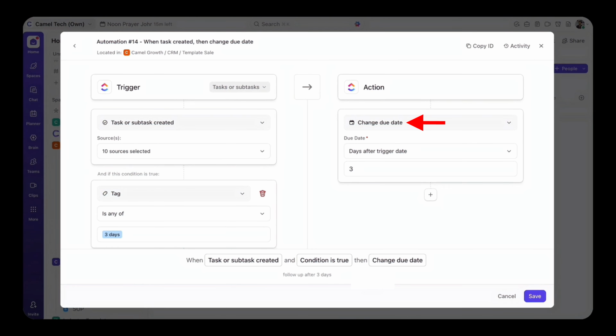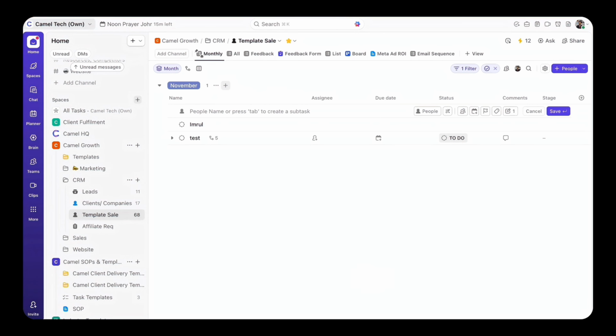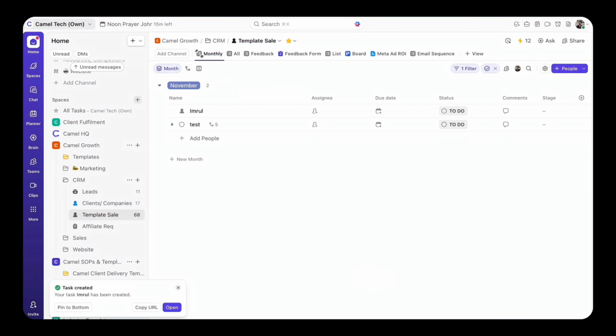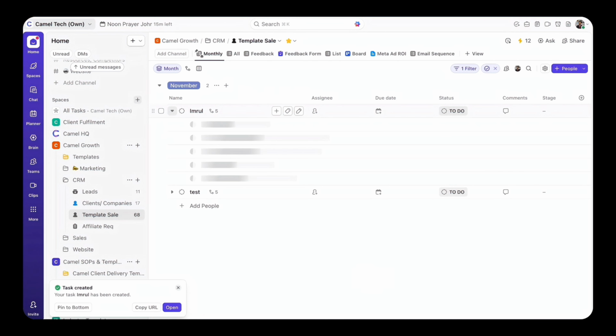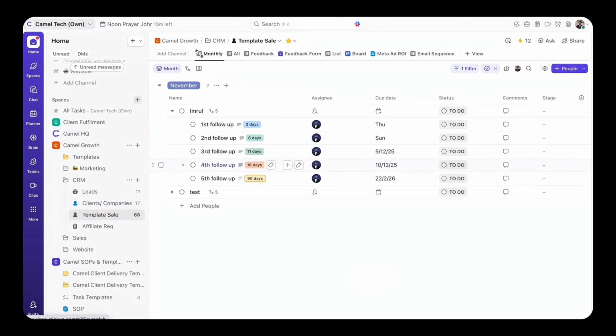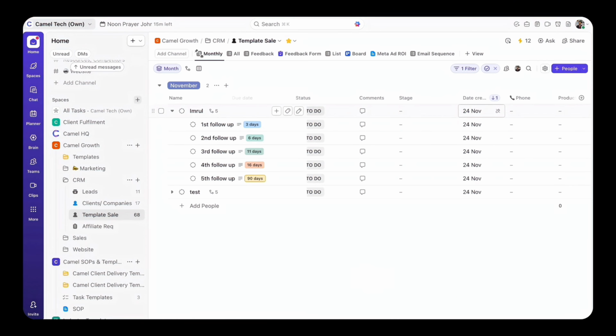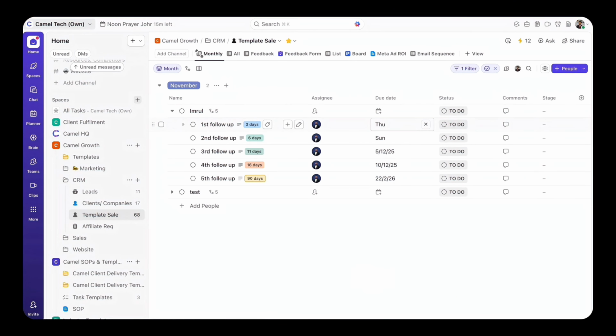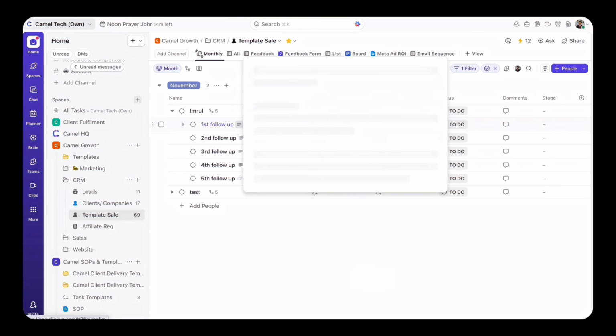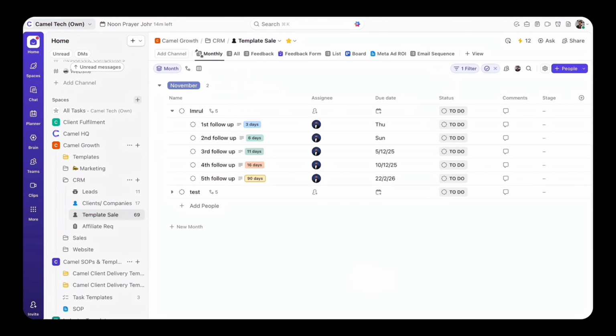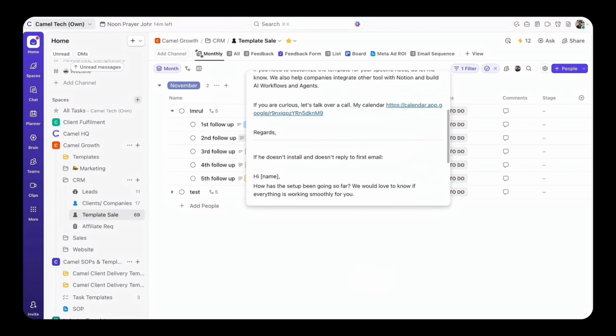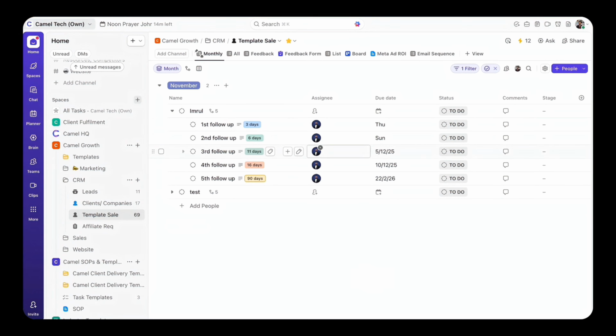Now what happens? If I create a task, or if someone purchases the template, they will come up here as a task and the subtask template is applied. I'm just doing this for example. If I create a task here, you see the automation running in the background. It will apply the subtask template automatically. I have those templates there, and the date of purchase is 24th, and based on this, I have my due dates here. All my due dates for following up, and I have the assignee set up right here. So who is going to follow up and send the email, and I have all the email templates right in the subtask here.